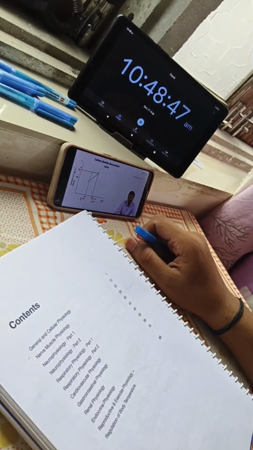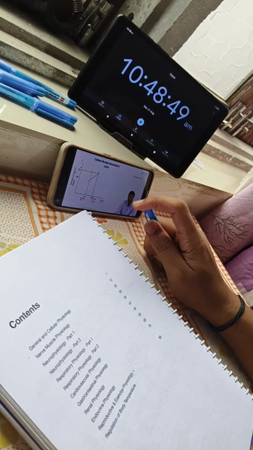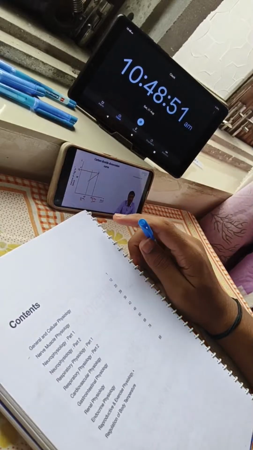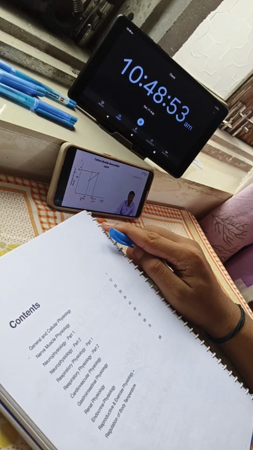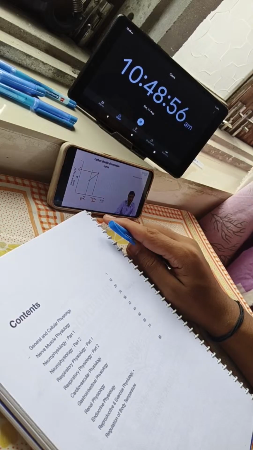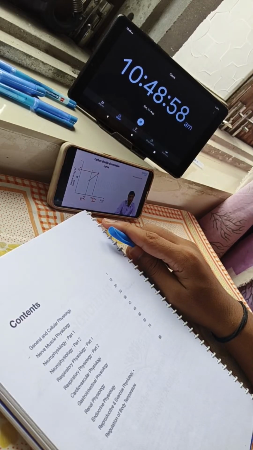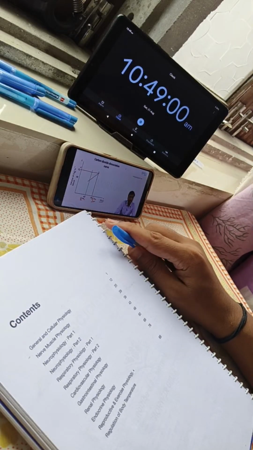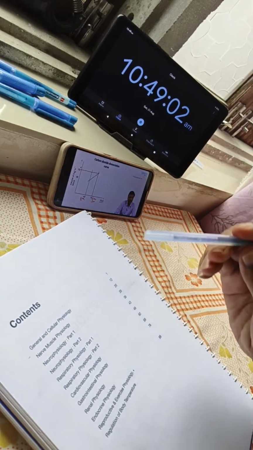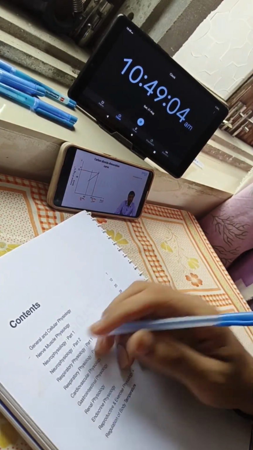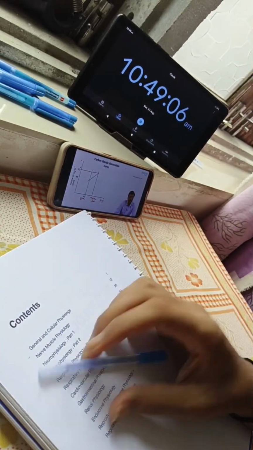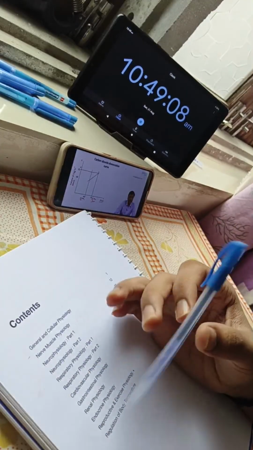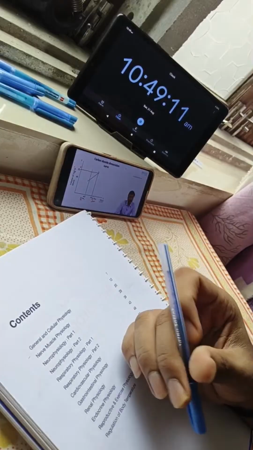See, we have 1 hour until 12, and let's make it 2 hours, and then after lunch we have 2 to 3, 3 to 4, 4 to 5, 5 to 6, 4 hours. So we can easily complete our whole physiology today, one read, and not just read, but we can also understand it and try to memorize it.